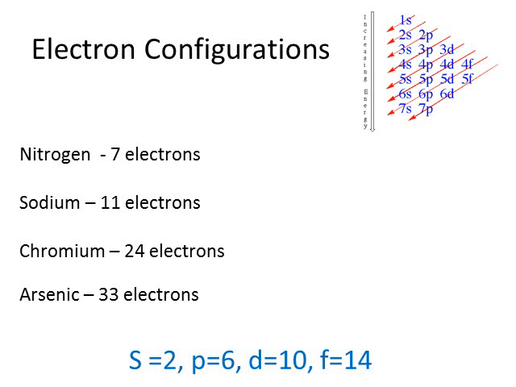So, let's try a few examples. Remember the rules for filling say that we need to fill the lowest energy level first, and that each orbital can only take a maximum of 2 electrons. You can see the filling order for reference at the top of this slide. So, we're told that nitrogen has 7 electrons. So, we put the first 2 electrons in the 1s subshell, and this fills the first shell completely. The next 2 electrons go into the next lowest energy level, which is the 2s, and we write that as 2s². We have 3 more electrons to place, and since the next lowest subshell is the 2p subshell, which can hold 6 electrons, we can put the last 3 electrons there and write it as 2p³.